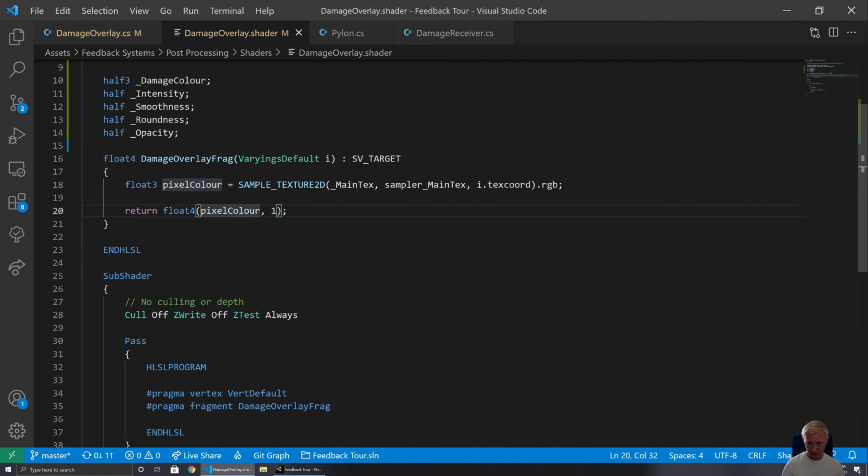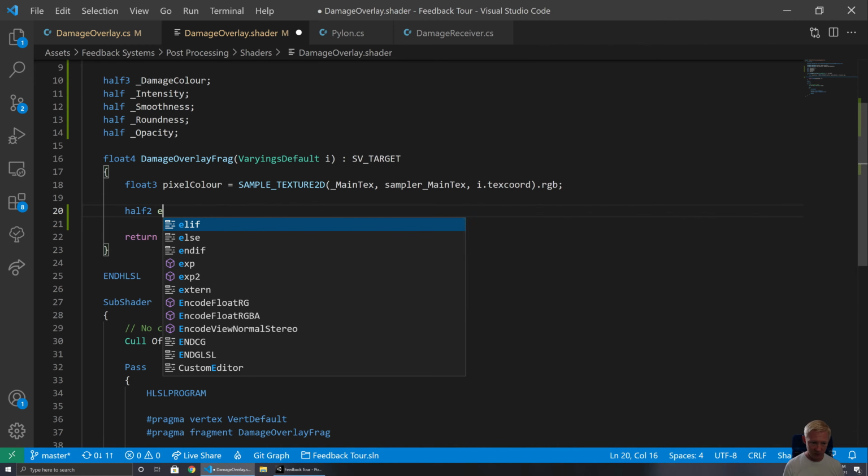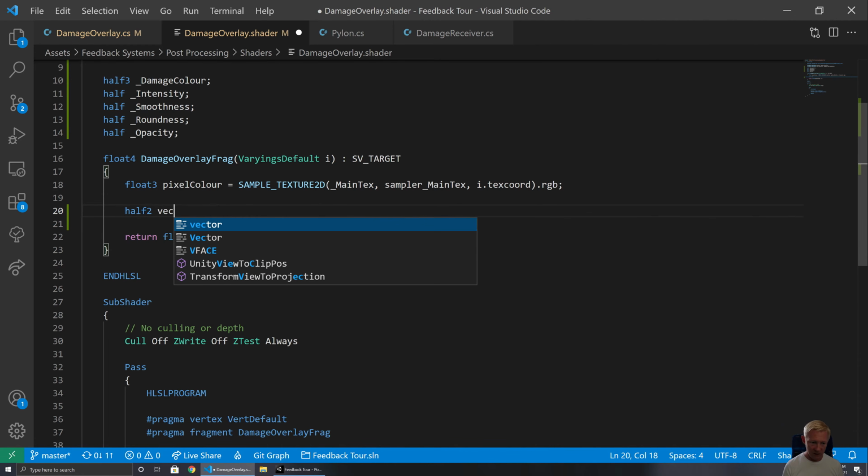So setting aside the damage color, the first thing we want to do is make it so that we've got this reliably doing a bit of a vignetting effect. To do that, we need to get the distance of the current pixel from the center, in screen coordinates. So we can grab that, half vec from center.